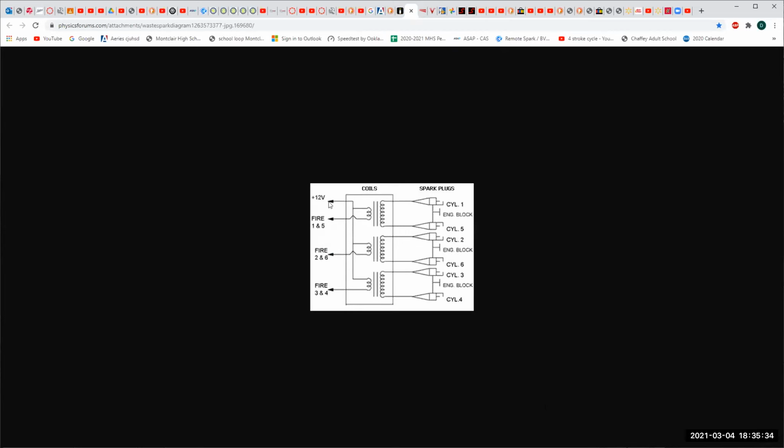You can see that they're 12 volts anytime the ignition is on, and then the coil trigger is actually triggered by the PCM based on crankshaft position sensor, camshaft position sensor, coolant temperature sensor, intake air temperature sensor, a whole bunch of stuff. Because now we're getting into some sophistication when it comes to electronic engine control.